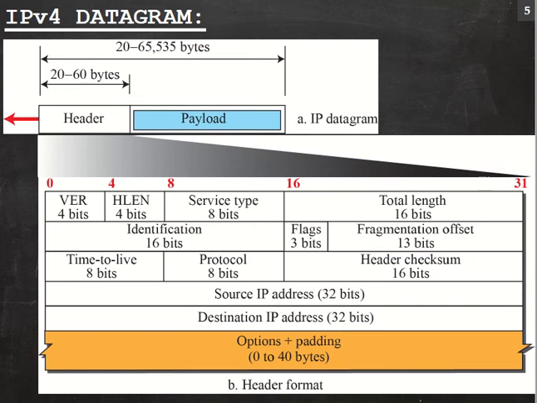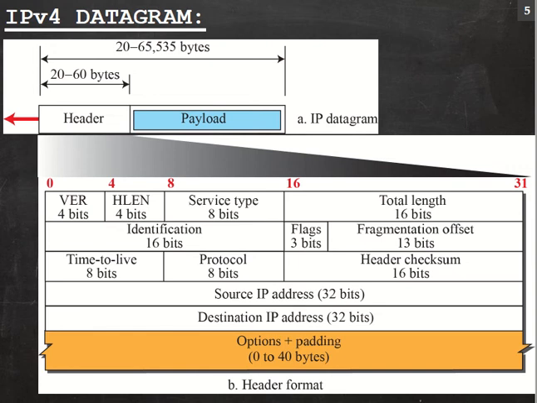Once the data is received, the receiver is going to decapsulate it and check the actual length of the data, what is the actual data and how much is padding. Based on the total length field as well as the header length, the receiver is going to identify what the header length is, what the data is, and in that, what is the actual data and what is the padding. So using these two fields, it is going to identify this.